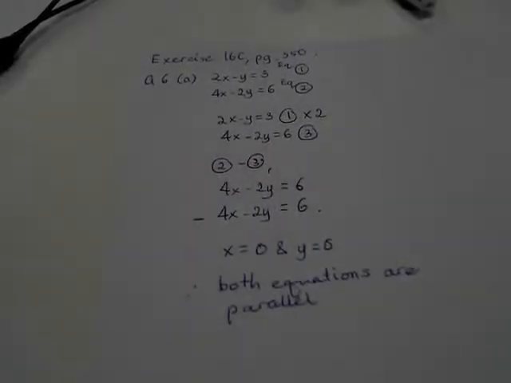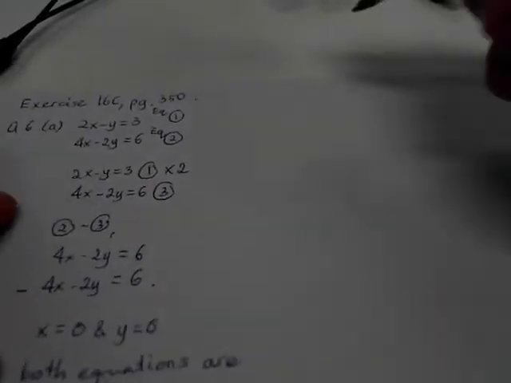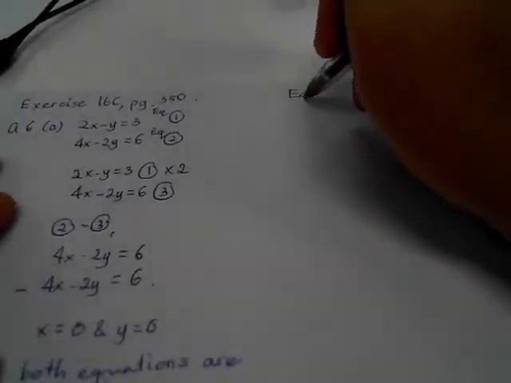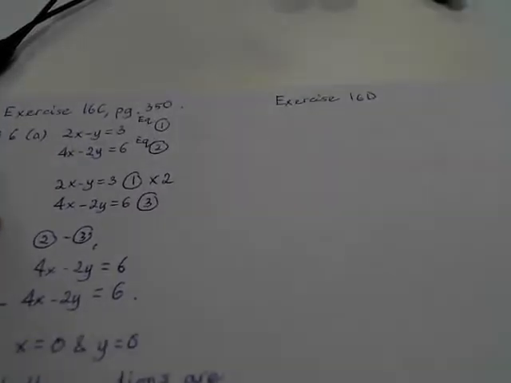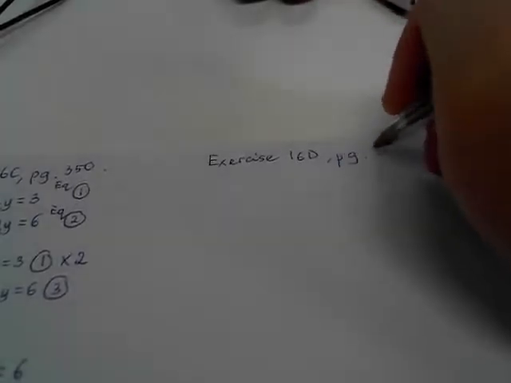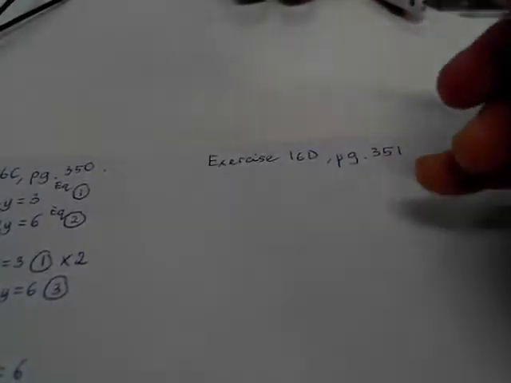Okay, now there is one section that I want to go to, which is the problem solving question. Like any other questions you have solved in trigonometry, in quadratics, it will require you to read the question properly, highlight the important variables, and then finally write down your conclusion. So if we move on to exercise 16D, page 351, we'll try question 1 first.